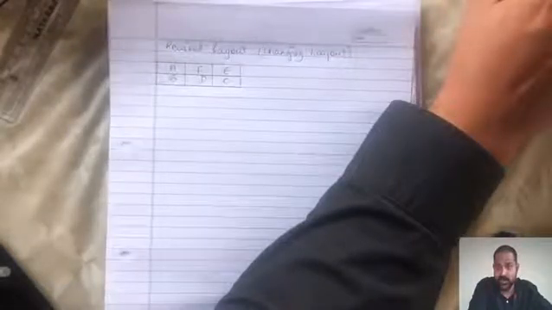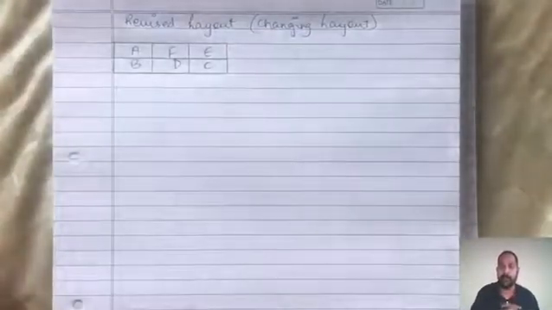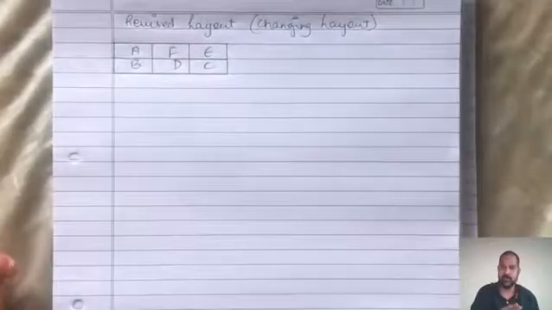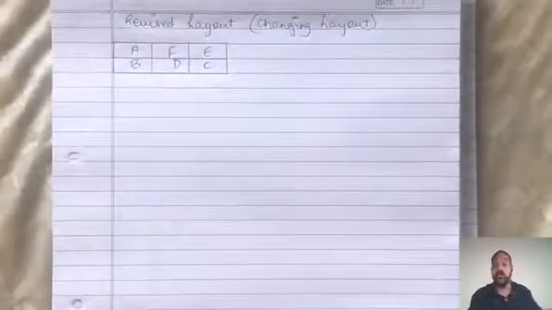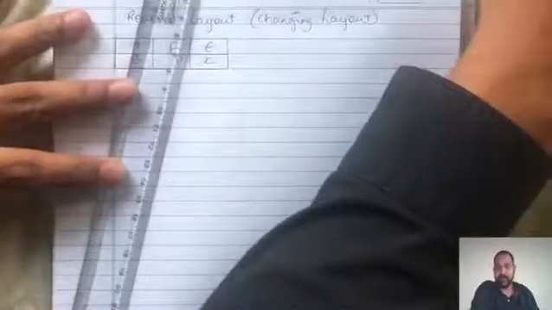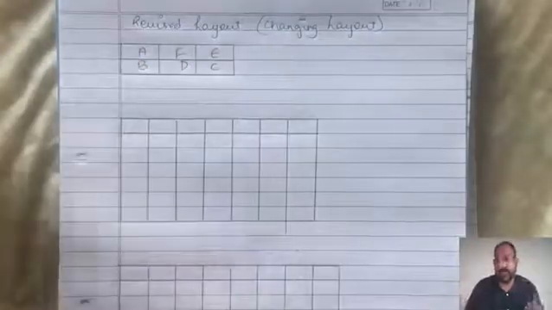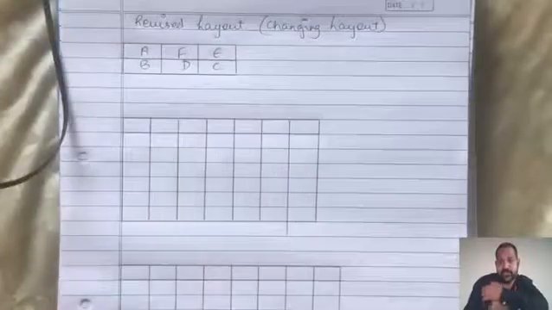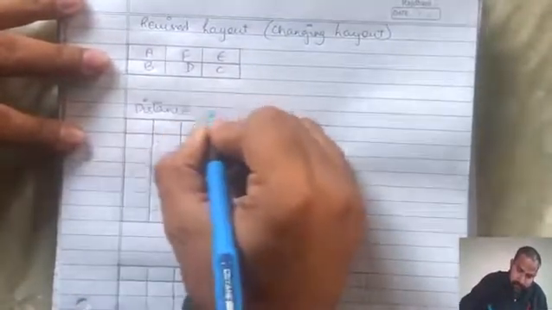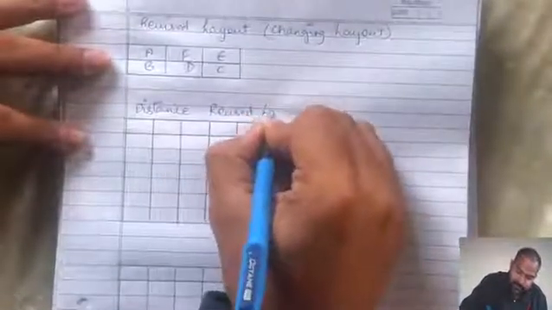Now, if you revise a certain layout, then the distance of travel might change. But the number of times you travel from one department to another, well, that never ever changes. Fine then, let me find the new hop cost for the revised matrix. So let me get the table ready quickly. Now, if you have changed the departments, it just might happen that the distances might change. So let me now check the distance for the revised matrix. So this is going to be the distance matrix for the revised layout.